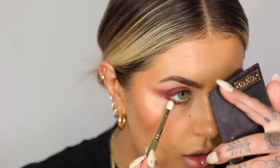And then I'm going to go in with the smaller brush. This is the 13 brush in the same shade from the palette, Merlot. And I'm just going to buff that. And that's going to give us a really lovely, smoky outer corner. Oh yeah. Now I actually just love that the way it is. I think it looks really cool. It's almost a little bit avant-garde just because of the colour we've used and how smoked out it is.